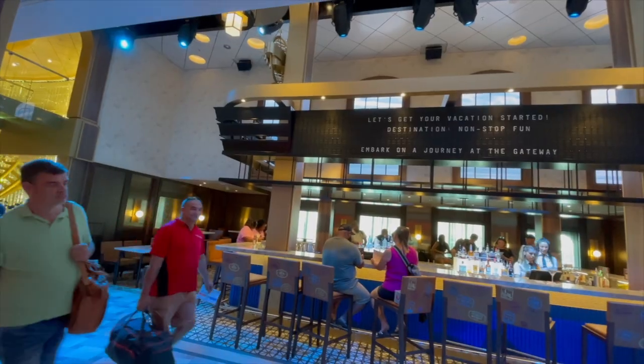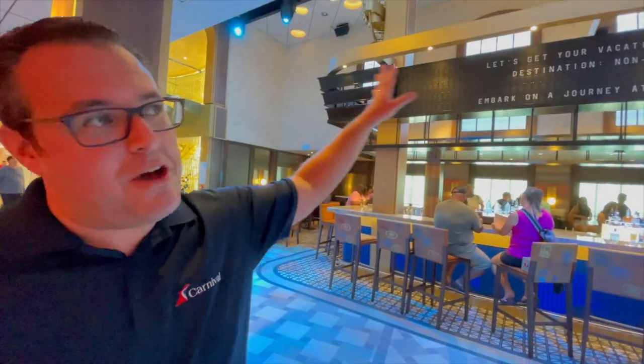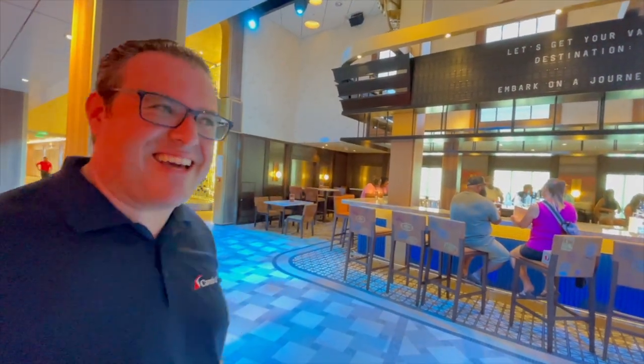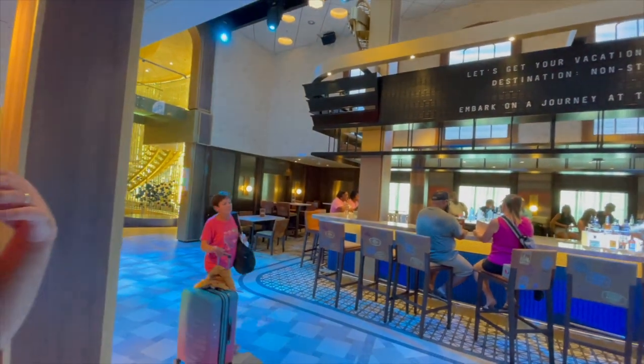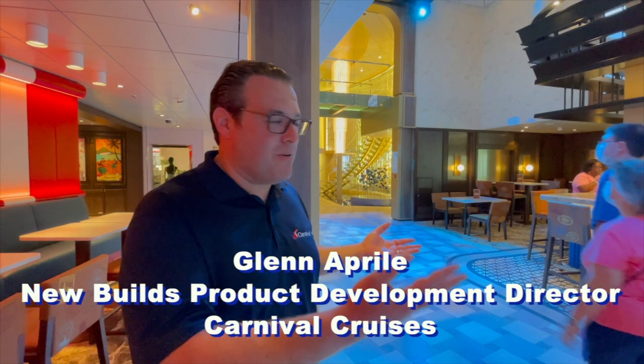We also have these 12 virtual windows above, which right now is just showing kind of plain sky and occasional surprises. But every night here in the Gateway, we're going to go to a different destination, a different journey. There'll be items at the bar that are highlighted from our menu of drinks all around the world that'll be featured on those evenings. We'll have food specials at Emerald's Bistro 1397 that follow along with the evening journey.